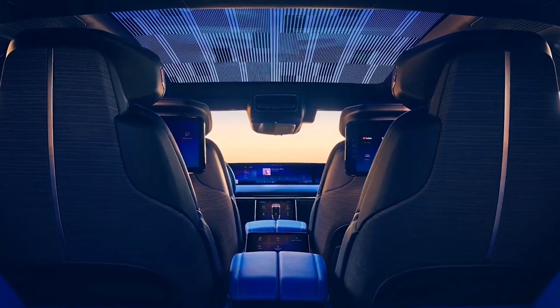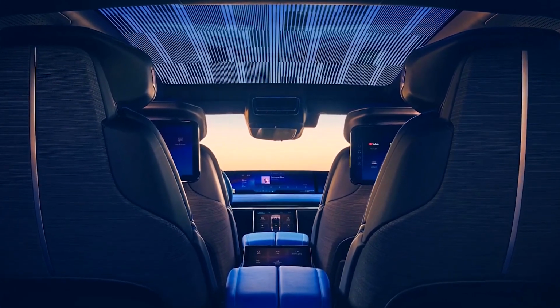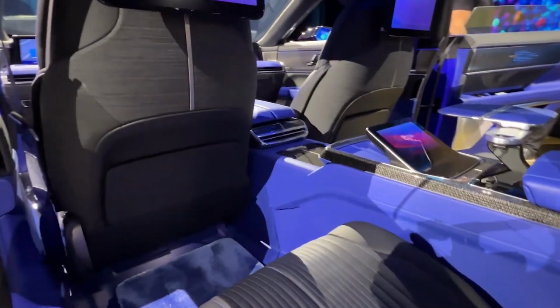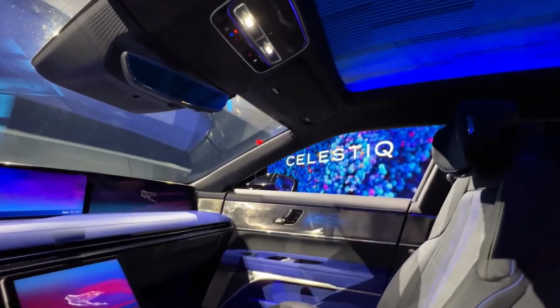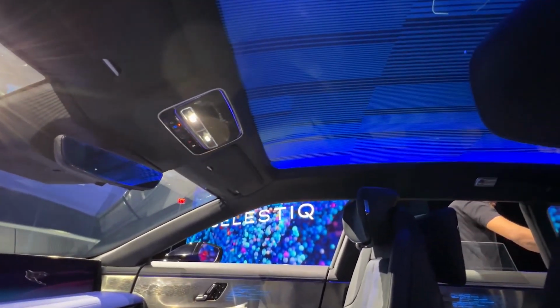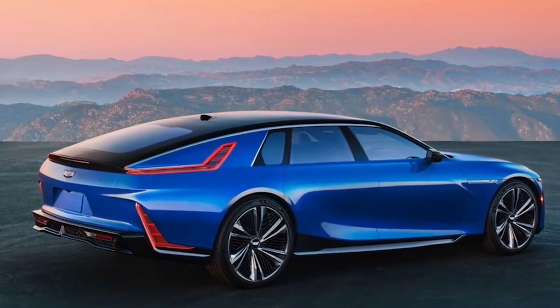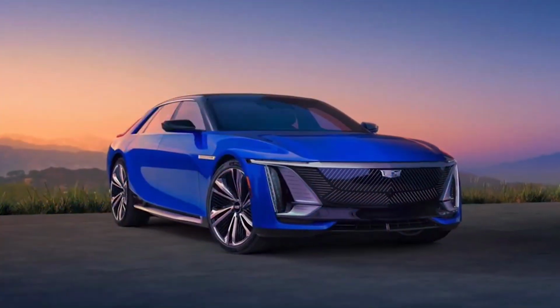Interior. The Celestiq's cabin is a technological powerhouse, beginning with an instrument panel that is virtually one large digital display. Each occupant will have their own bubble of space thanks to the 4 bucket seats. The roof is constructed of an electrochromic glass panel that can be altered from translucent to opaque, and each passenger has control over their own small patch of sky. Much of the cabin is lined in buttery leather, which is available in virtually any hue, and other fascinating materials are utilized as accents throughout.